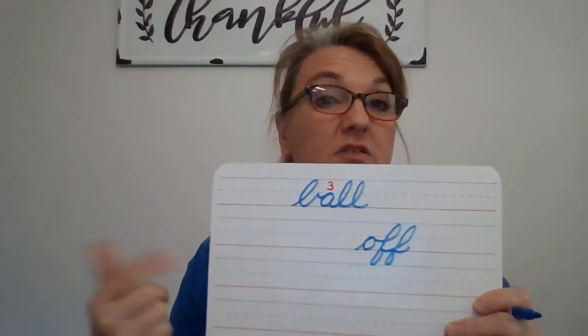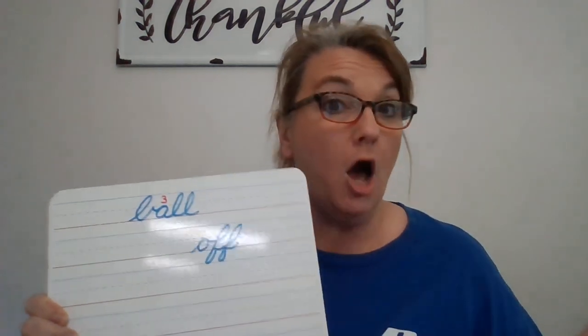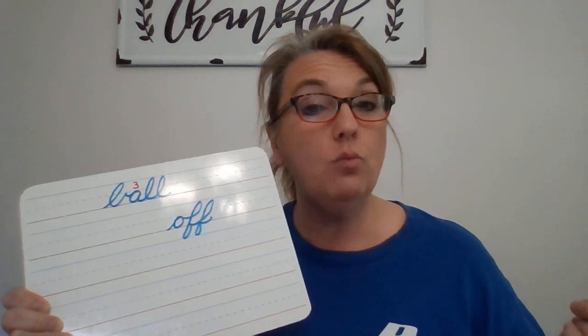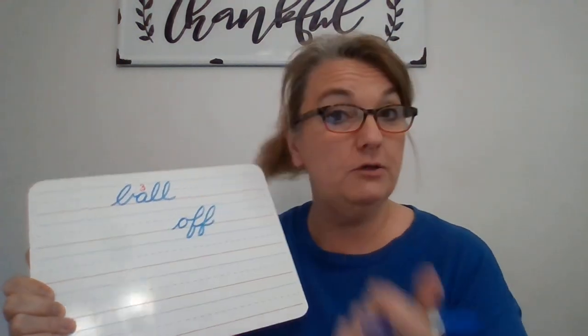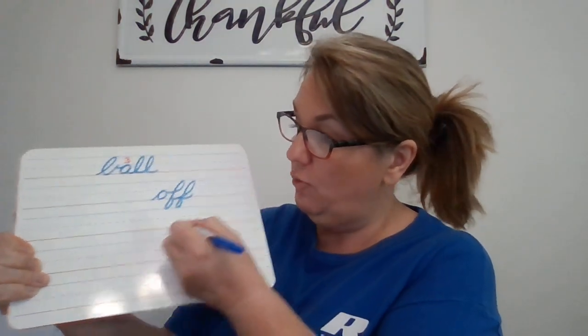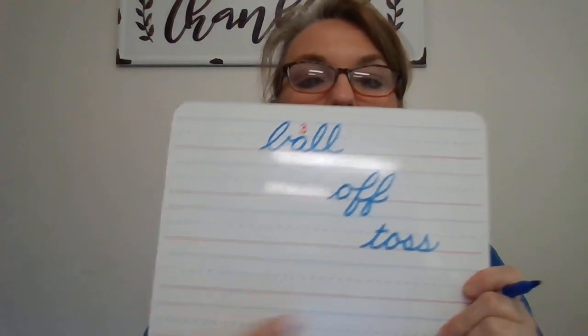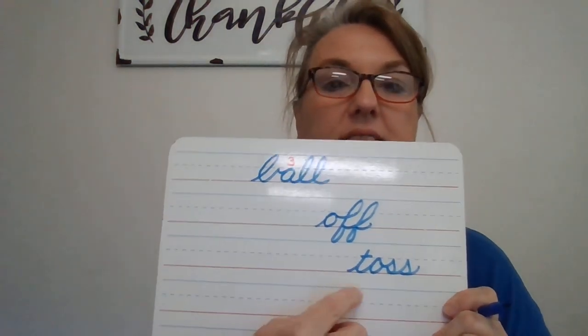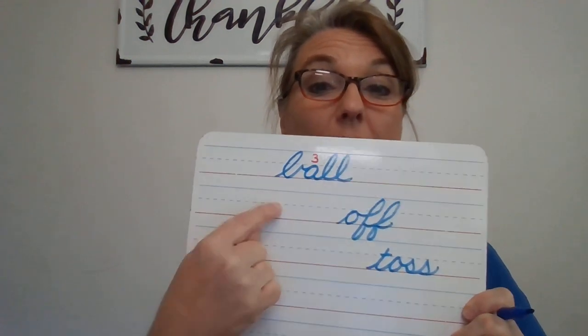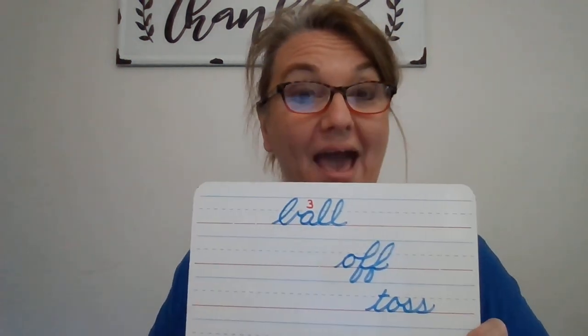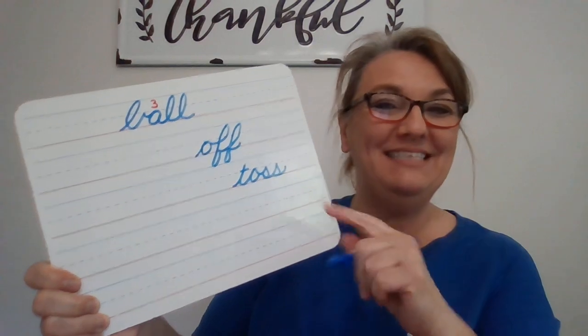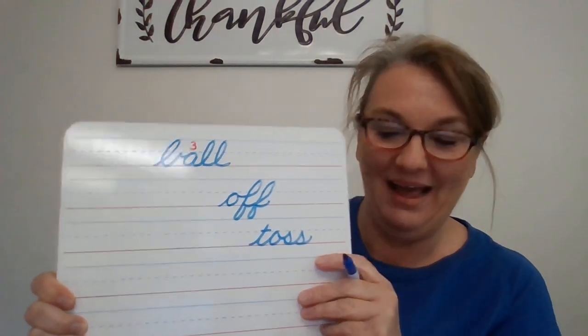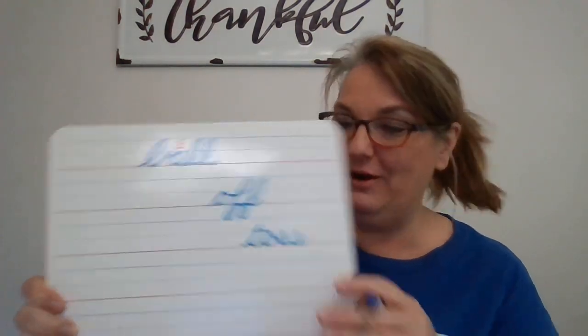Well, we used ball. We could use all, wall. And if we did the letters SS, and use the O again, we could write the word toss. T, ah, s, toss. We could say, toss the ball off the wall. What about that? We could make a whole sentence using our words where it doubles.